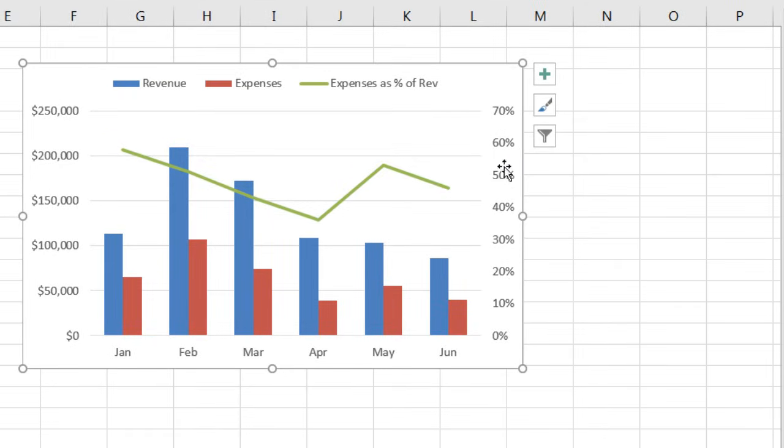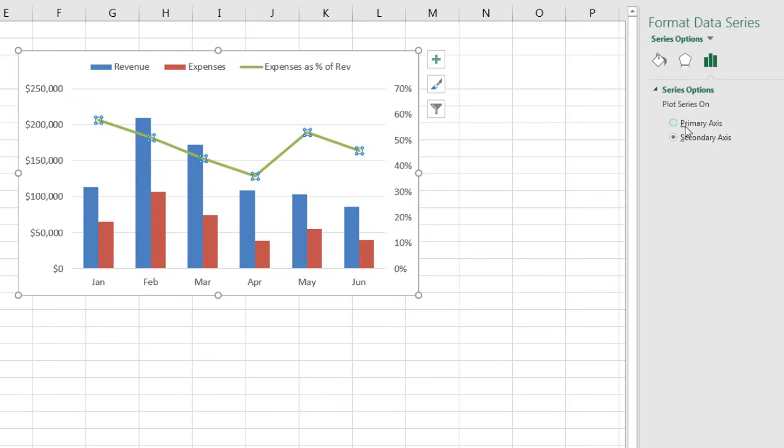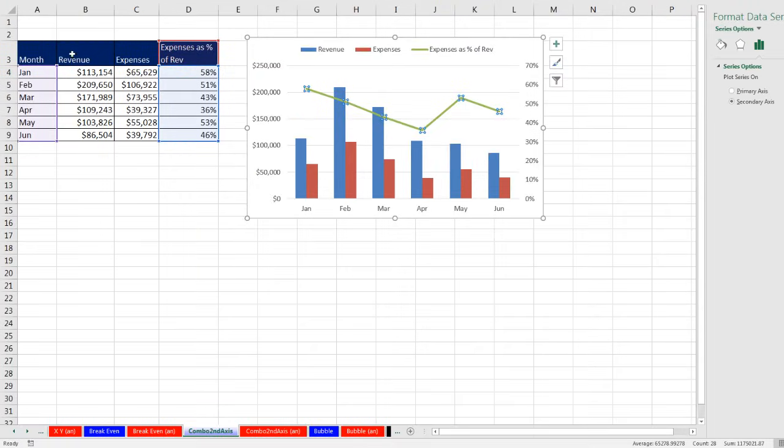And what's so amazing about this secondary axis is, in the old days, the line would be down here, and you'd have to click on it and come over and change it from primary axis to secondary axis. But that is done automatically. We simply highlight the labels, column numbers, and our line numbers, and our chart is done.